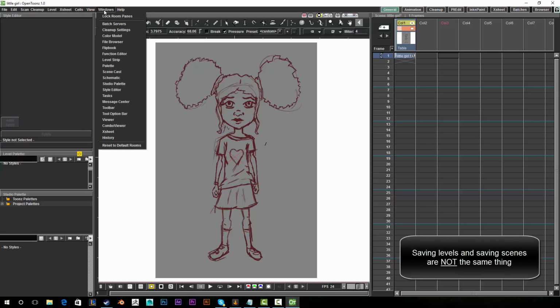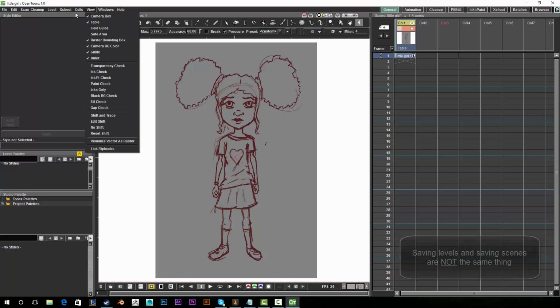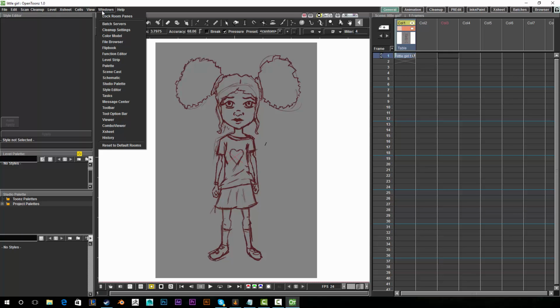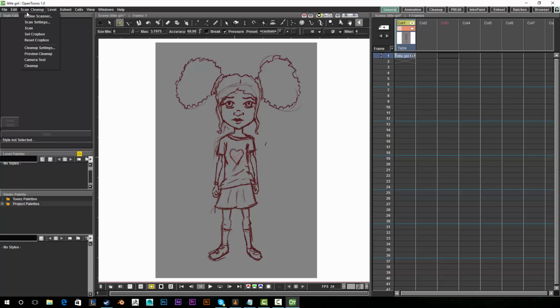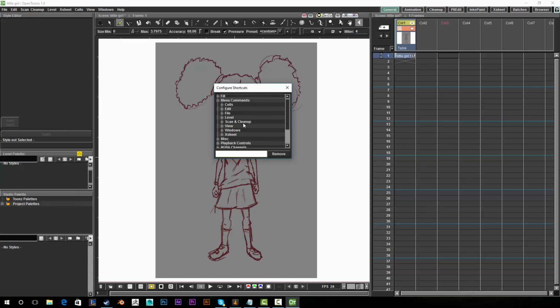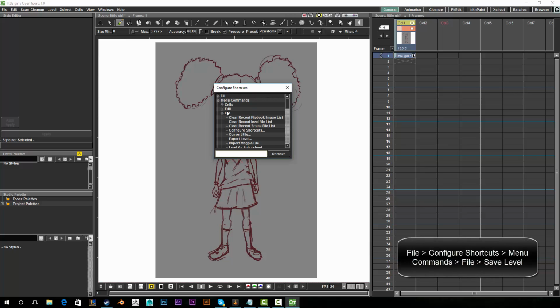So I think this was a tutorial from Blender Beetle. I'm pretty sure that was the name of the channel, who went ahead and gave some pretty decent advice to create a shortcut for that. To create a shortcut, configure shortcuts in the file menu, menu commands, file, save level.